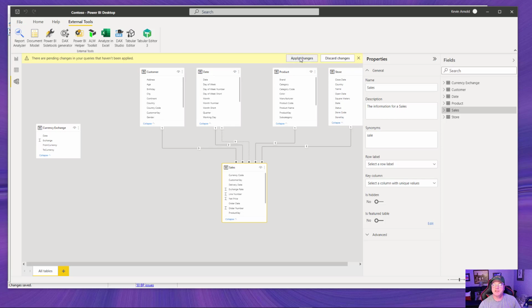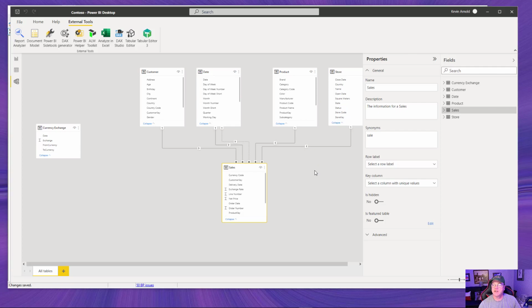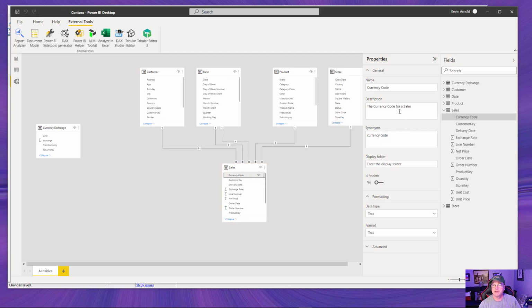So once we hit apply changes, which we're going to have to, it's going to go back, hit our database, and the description for our tables is gone. But if we look at the column level, the descriptions for our columns are there. So unfortunately, due to this restriction, we would have to take that tab separated file and then copy the table level descriptions in by hand.